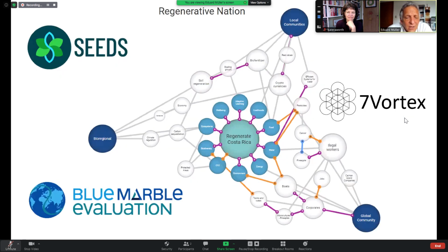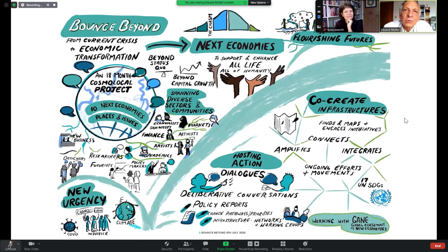So we're using lots of tools. This is just an initial diagram of the complexity. We do have a complex process to go through, but this is allowing us to redesign educational programs. This is allowing us to reevaluate how we do evaluation with Blue Marbles evaluation. We're also incorporating Seeds, which is a global cryptocurrency that bypasses the Horizon 1 framework of finances and taxes and so on. So we can move forward, and we're co-leading this global initiative of Bouncing Beyond.